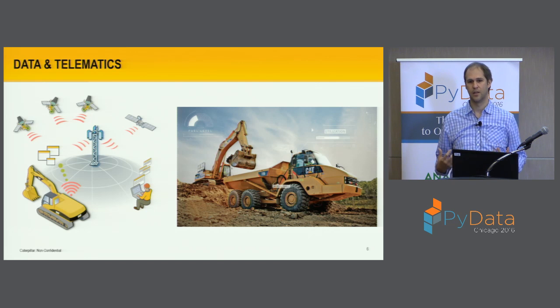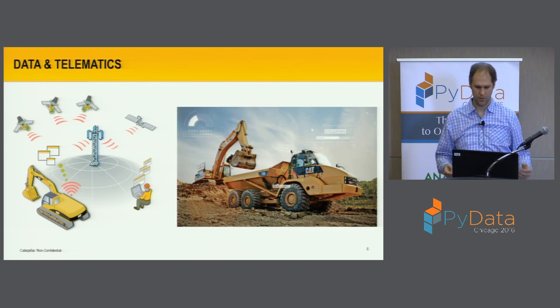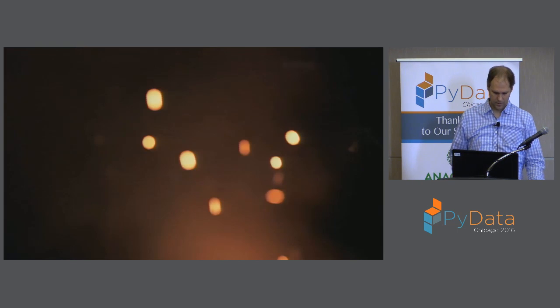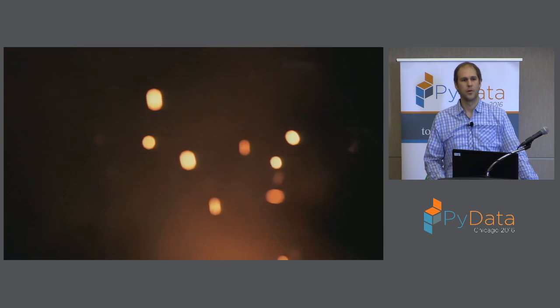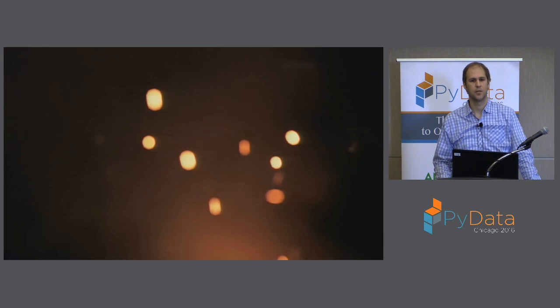Now, all that data is time series data. It can come back to Caterpillar. We can put it in a repository and make use of it. So what are we doing with it? Well, I have a video here I'm going to show, just if you'll permit me, just a 1-minute video. This was introduced this spring, and it's a new initiative that we have called the Age of Smart Iron.